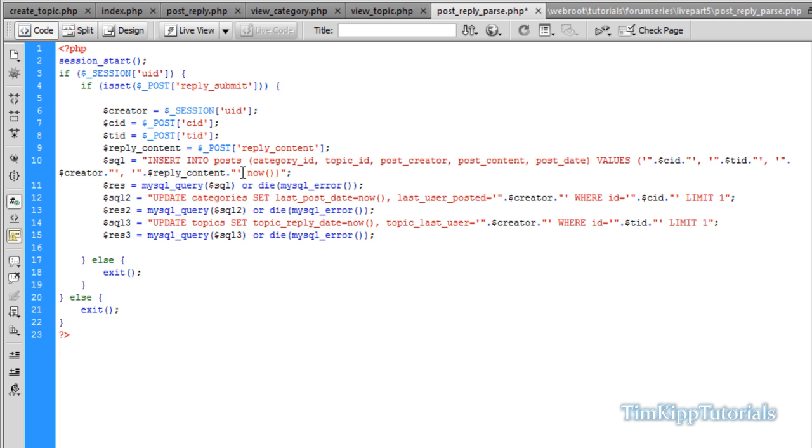Okay. And now, right here, leave ourselves a note. We're going to put email sending. So each time someone replies to a post, in the next part 6, we're going to implement our email code that will send it to everyone that's involved in the topic. So just leave our little note right there.